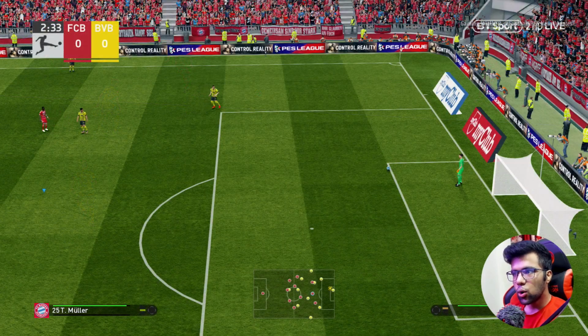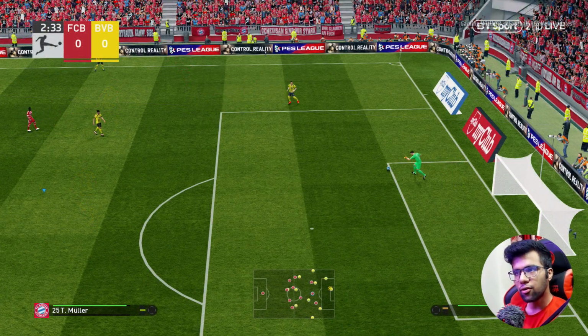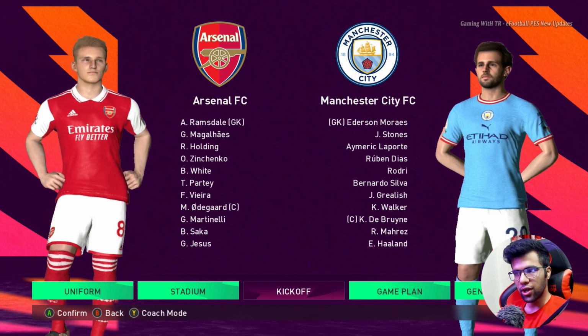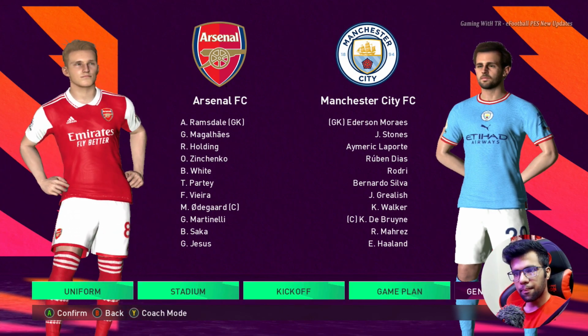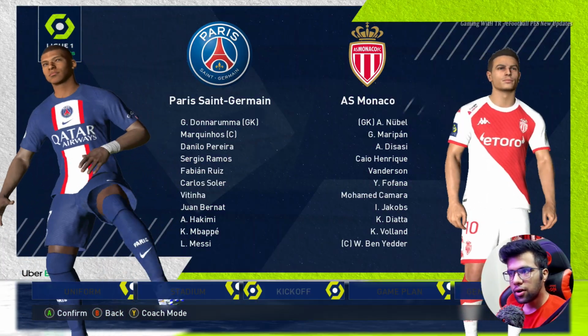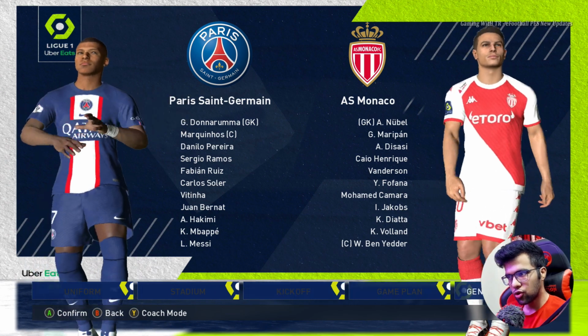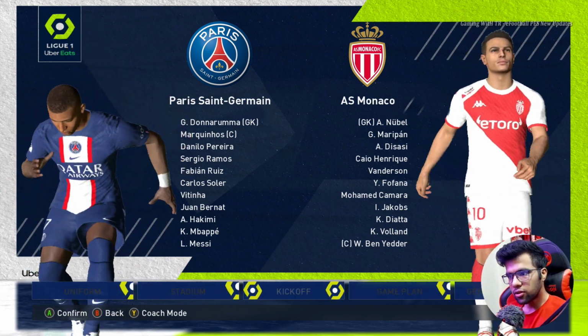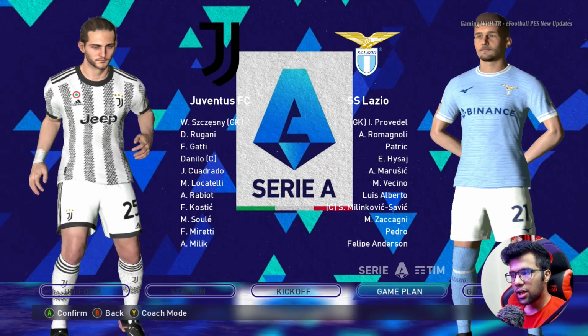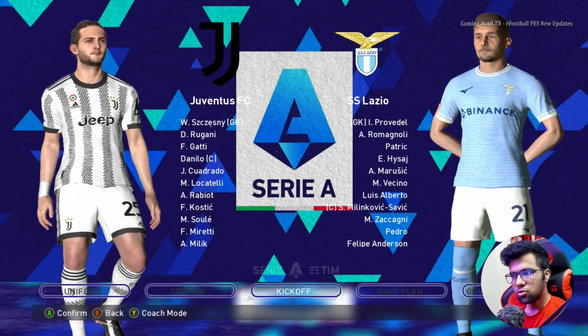Okay, so we can go right now for the background list. Let's go. This is the background of Premier League, so you guys can see. So yep, let's go for another one. And this is Ligue 1 background, the French league. Okay, so we can go for another league. This is Serie A background, and you guys can see this looks cool.